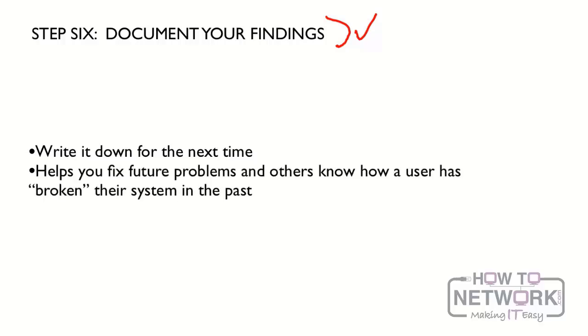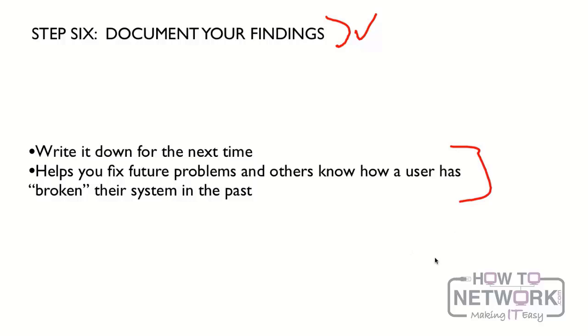So finally, step 6, this is a really important one, especially when it comes to this A+ exam. You need to document your findings. You write it all down for the next time. You don't only write it down for yourself, but you write it down so other people know how to fix the issue. So if I've plugged in the computer, and then someone else gets a call and it says my computer's not working, well, A, they might realize this user somehow keeps unplugging their system, or B, I've already tried to unplug and replug in the system, and that is actually not the real issue.